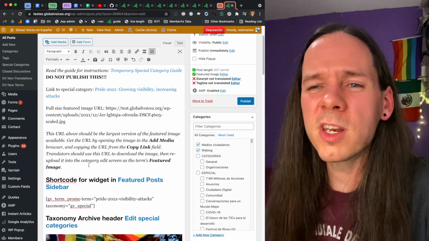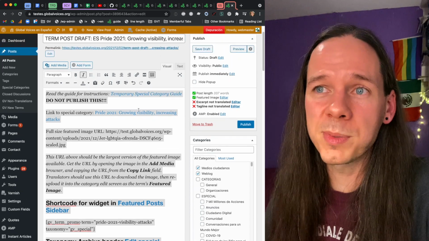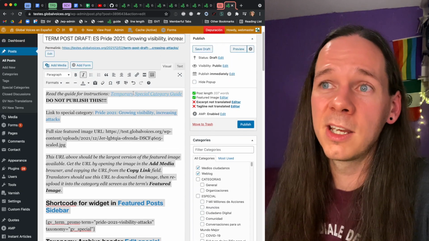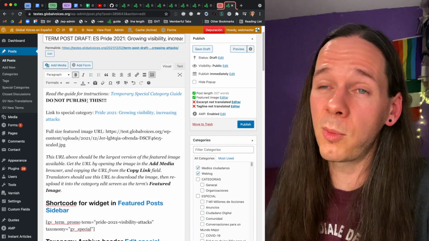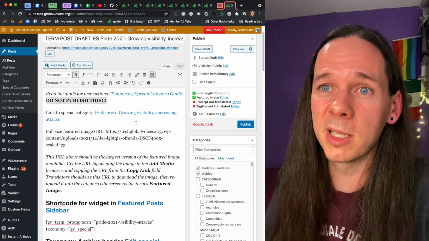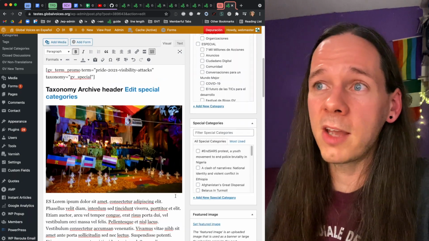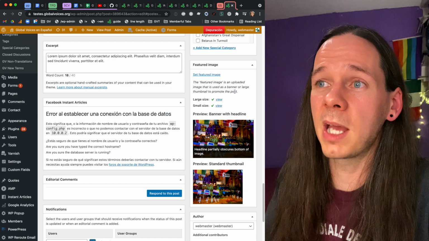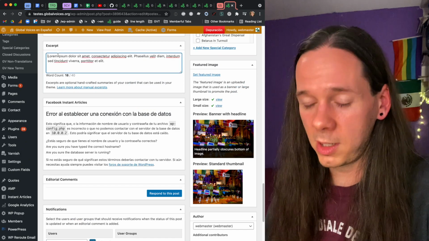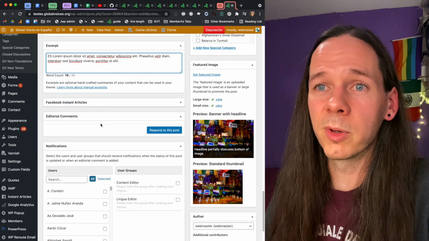Note that we don't want to translate this stuff, right? This is the help stuff. We don't need to translate the link to the guide. We definitely don't want to change the do not publish list. Leave that alone to remind yourself not to publish. But yeah, so the main things we're going to publish are the archive header, and then we're going to come down to the excerpt, make sure that's translated. And then, no, don't worry about that for now.